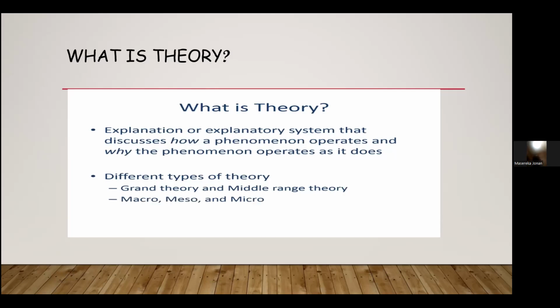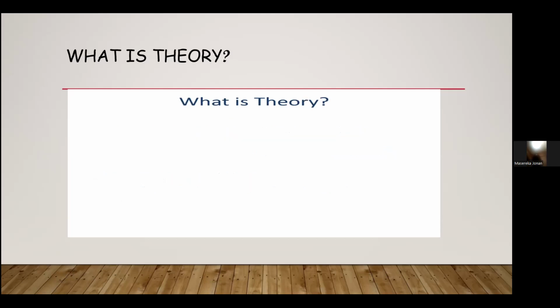We can also classify theories based on the level that a theory explains. First, macro theory covers larger social systems such as state, country, or even the world. Meanwhile, when theories are used to study small groups or individuals, say a couple, family, or team, they are referred to as micro theories. Meso theory refers to the middle range between the two.